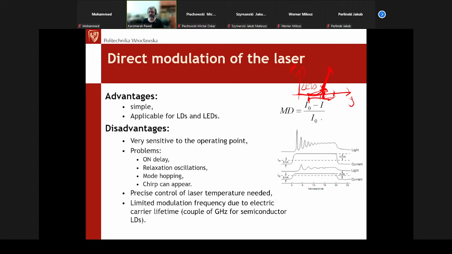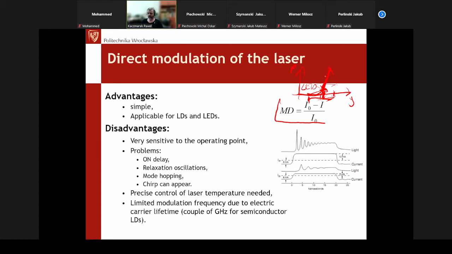They are very sensitive to the operating point. It means it requires precision control of the temperature. You remember, if we are just simply changing the temperature of the laser, the characteristic is moving to the right or left, so also the threshold current is moving. And I told you already, we need to keep all the modulation above the threshold current, but as close to the threshold current as possible, because we want to have high modulation contrast. We want zero to be almost zero light. As little light as possible should be our logical zero transmitted by such a structure.